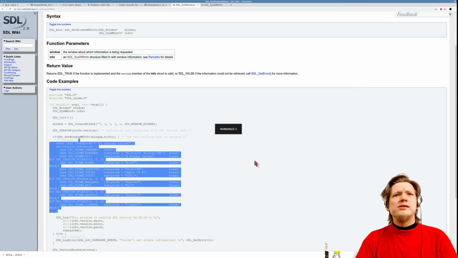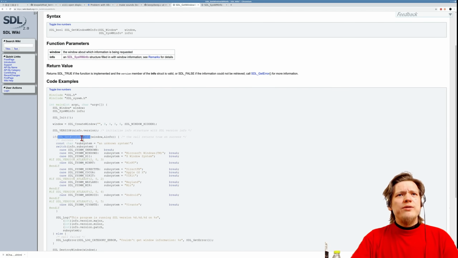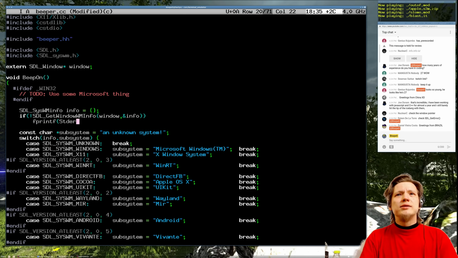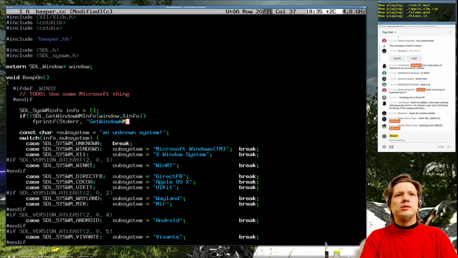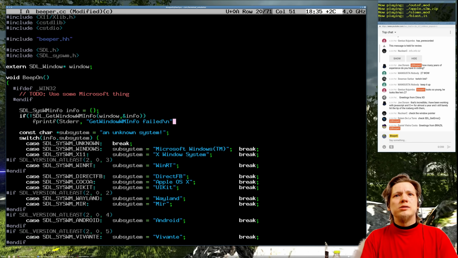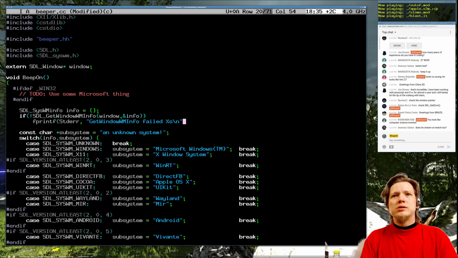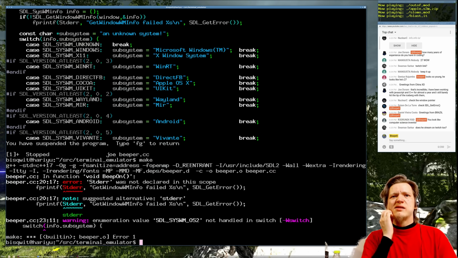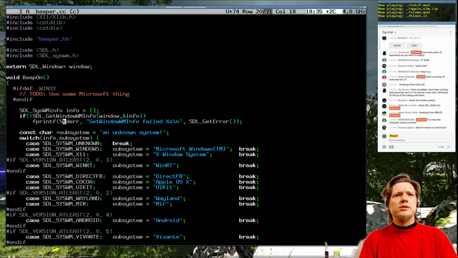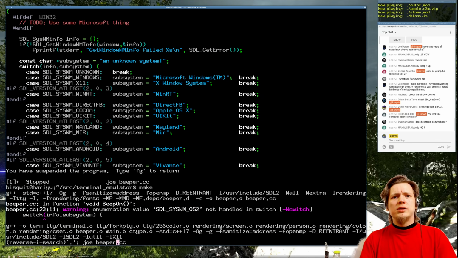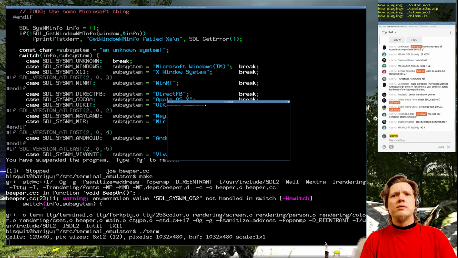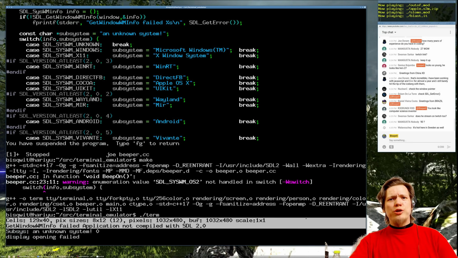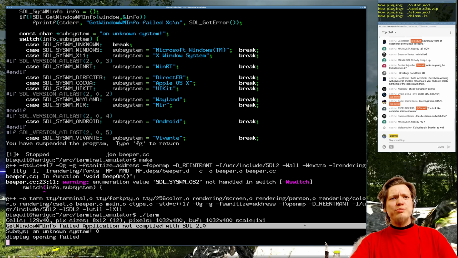So yeah. So why would this function call fail? Is there a function like that? SDL get error. Yes, there is. Application not compiled with SDL 2.0.